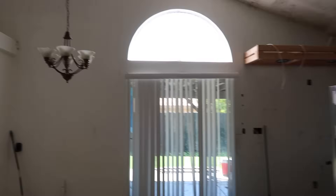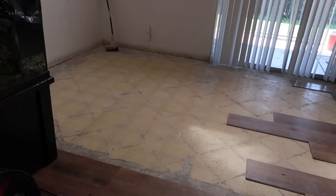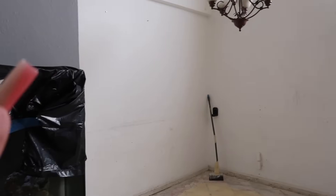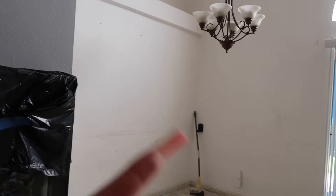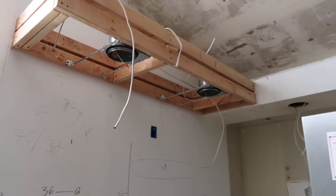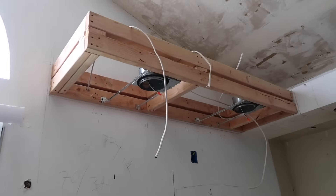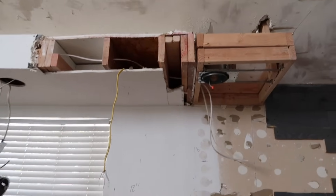Jesse took out the floor. I don't know if he told you guys, but we're gonna get new floors. He took this out yesterday. We're gonna do something a little something here. The guy's gonna come today and you guys will see what he's gonna do. This was done yesterday - the electrician came and he put the lights. The guy that's gonna come right now is also gonna close down the thing and close that out too.